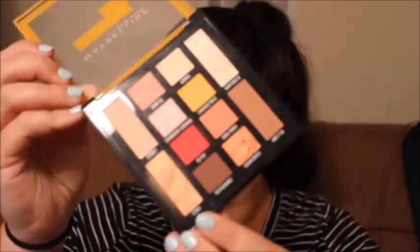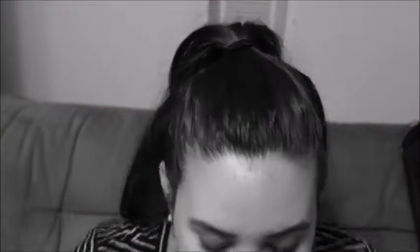I also wanted to mention that the highlight that I'm wearing today is actually from this palette. It's one of the eyeshadows. It's this shade right here. It's called Citrus. I wanted to see what it would look like, and it's very nice. I actually really like it, and I just dropped the palette. Yeah, it's a really good palette.